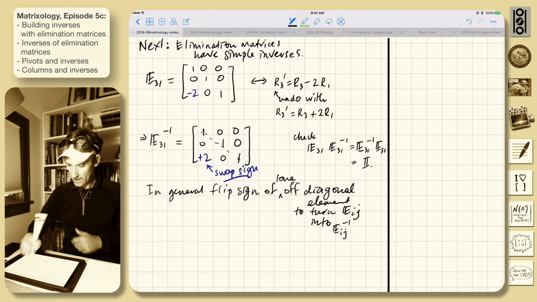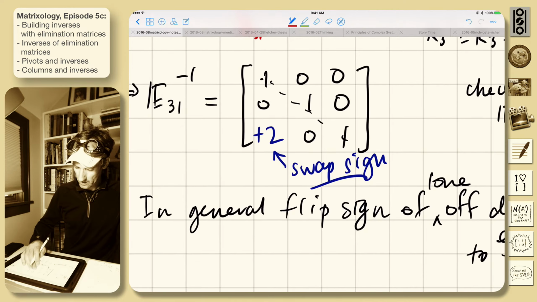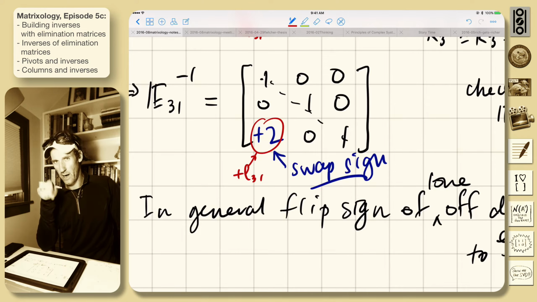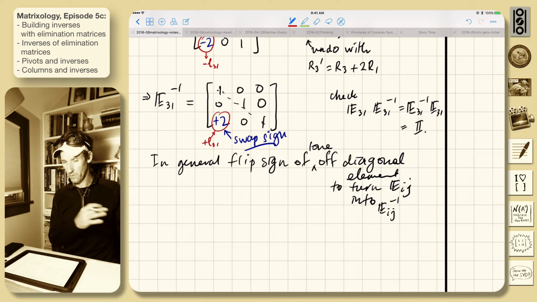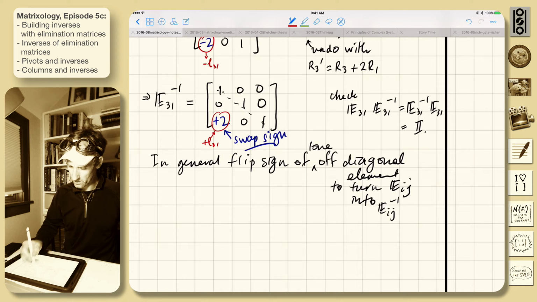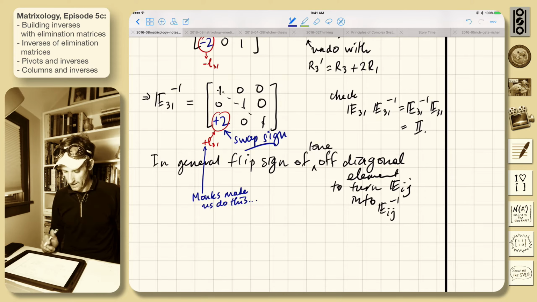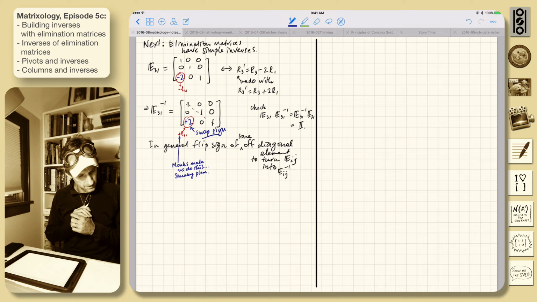And the last thing perhaps to add here is that the way this works, this is minus L31, so this is plus L31. So this is really why we put a minus sign in our row operations. It's because later on when we get to these inverses, which we'll then build to make some other matrix, we get plus signs. Sneaky plan. Okay, lots of sneakiness. All right, so that's pretty good.